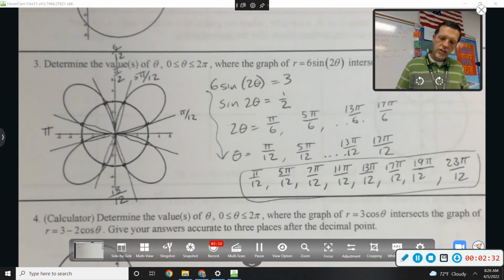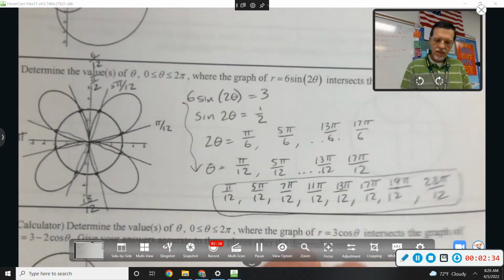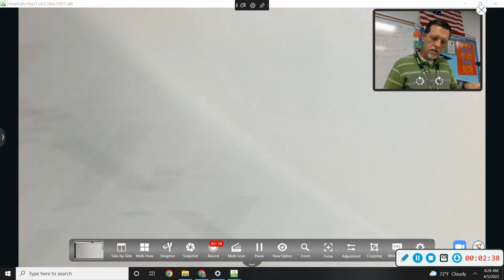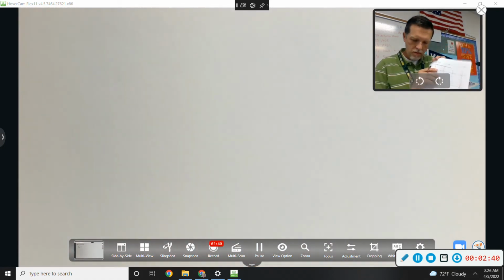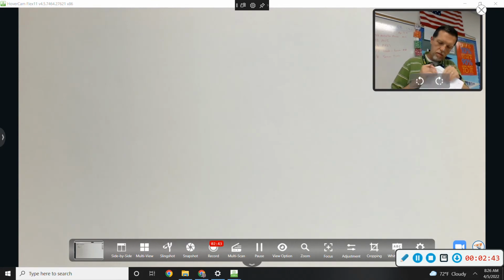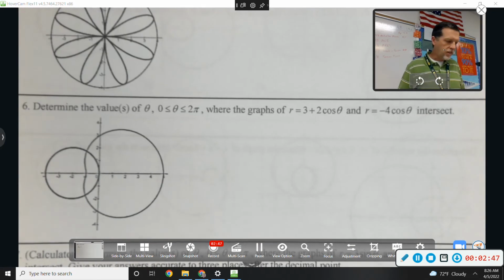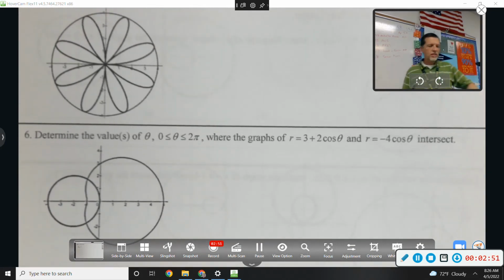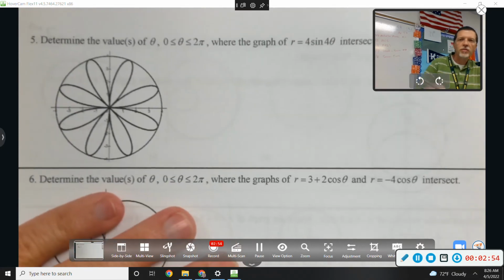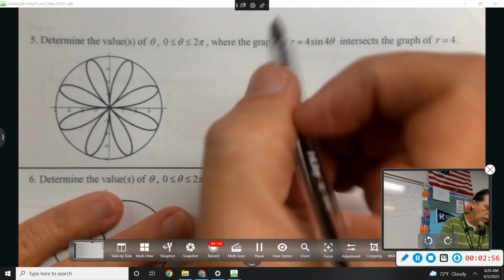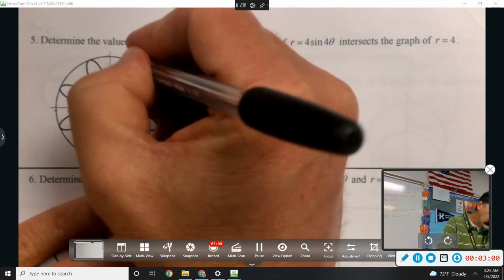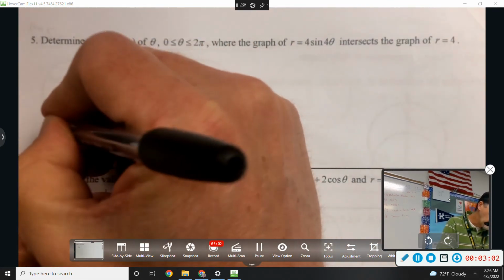What was the other one? 5? I wonder if it's the same kind of thing. Because anytime you got a circle, you got to really use the picture to help find the missing ones. All right. Well, this looks like it will have 8 answers as well.